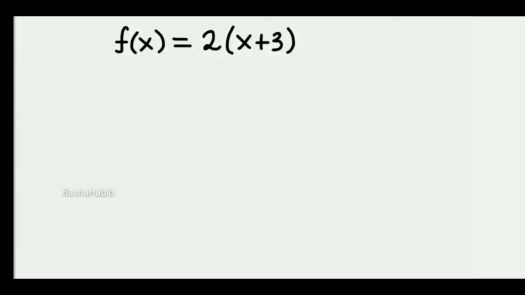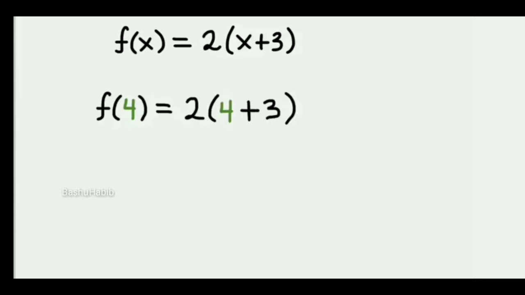Here's one more example of a function. f(x) = 2 times x plus 3. Now we won't actually draw out a picture of a machine every time we want to evaluate a function. Here, let's evaluate f(4) for practice. So f(4) equals 2, and now we're going to replace x with 4, plus 3, and then we just need to calculate what this is. So we have 2 times 4 plus 3, which is 7, and that leaves us with 14. So we know that f(4) equals 14.